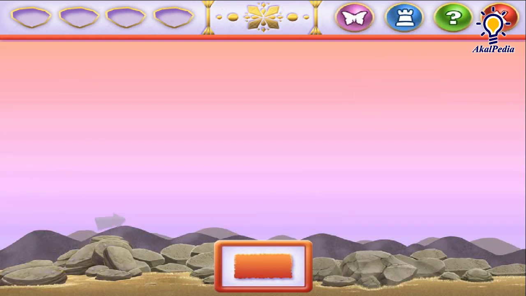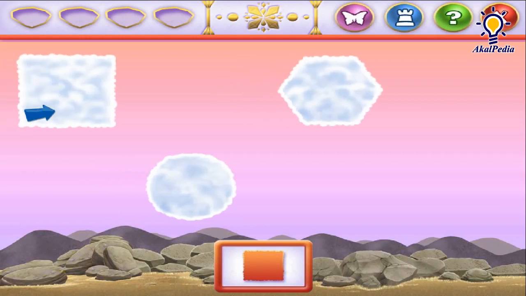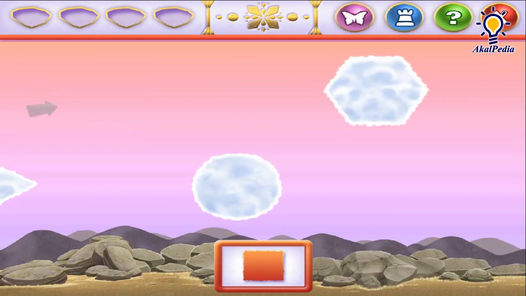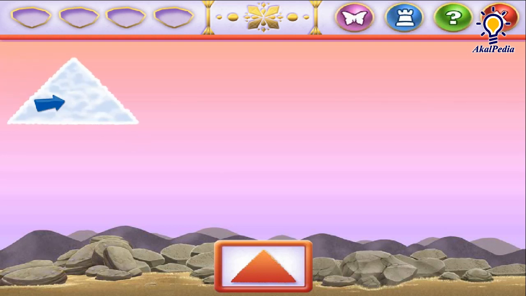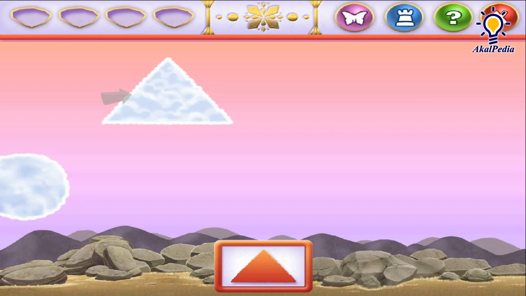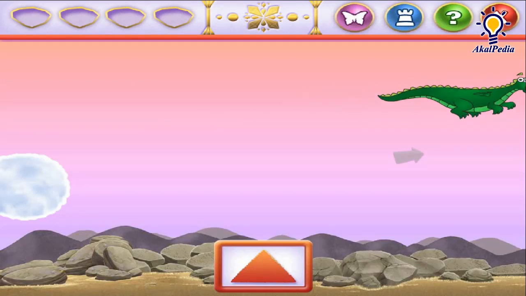Maybe the dragon's behind a cloud shaped like a square. Good job! But the dragon isn't there. We need to keep looking. Maybe the dragon's behind a cloud shaped like a triangle. Triangle. Wait, that's the cloud shaped like a triangle. And there's the dragon. Oh, but now he's behind another cloud. Let's keep looking.